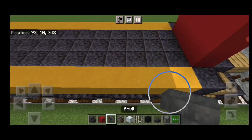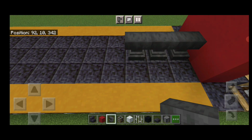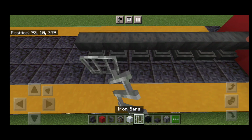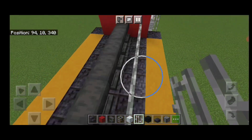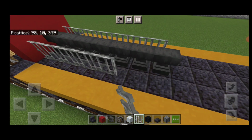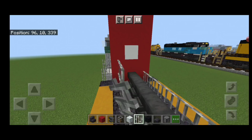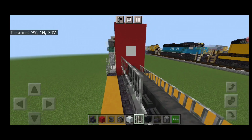Then we'll swing around in front of this, and in the center, we're going to put 7 sideways anvils coming up. Then on either side of that, we're going to do a full row of iron bars. And on the layer above it, we'll do a second row of iron bars.